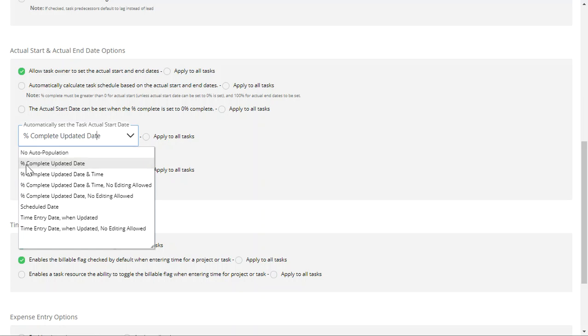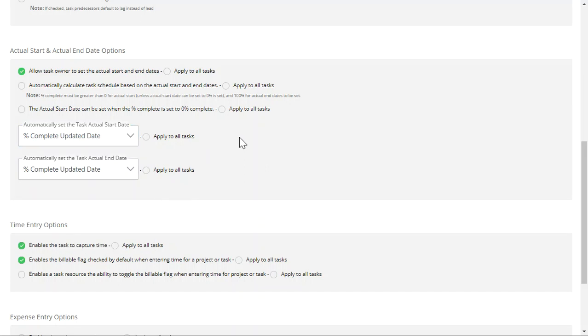I have it set so that the actual day, just the day actually, will populate when the task has been started or ended, specifically started or ended here.